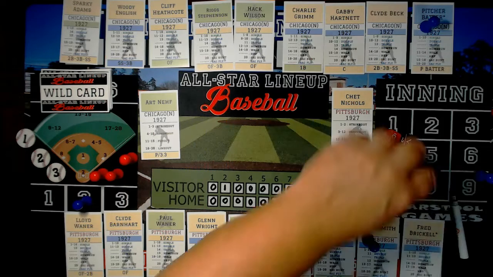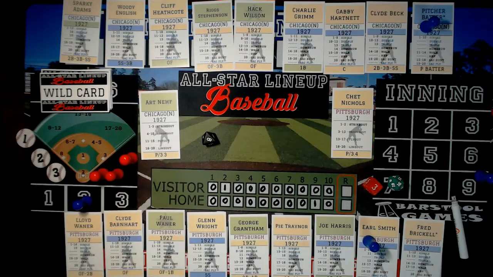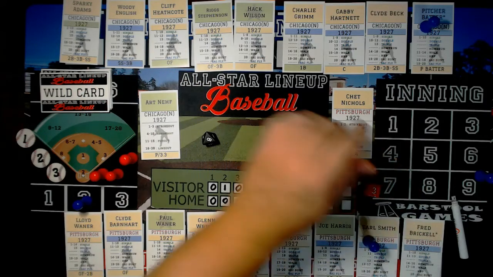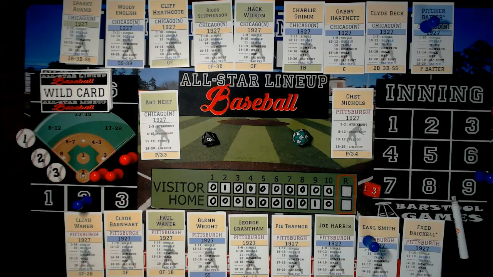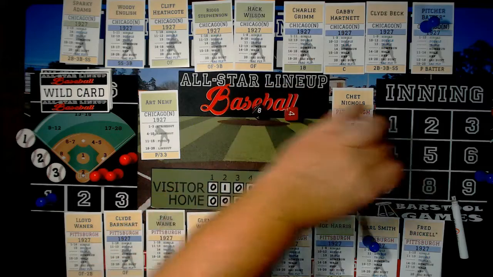I'll leave Neff in the game. Pitcher wins. Is a, guess what? A line out on his card. And there's a line out to second baseman. One quick out. Here we go.